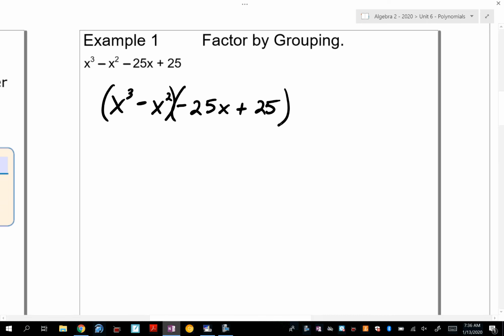Now, when you look at these first 2, x cubed minus x squared, what do these 2 terms have in common? X squared. One thing to remember from our work back in November is you can always factor out up to the lowest power. So they do not have x cubed in common. They have x squared. When you take out x squared from x cubed, what is remaining? Just an x to the first power, right? Because remember, if you mentally check this, x times x squared should give you x cubed. You can always do that work in your head. What about minus x squared divided by x squared? Minus 1. Very good.